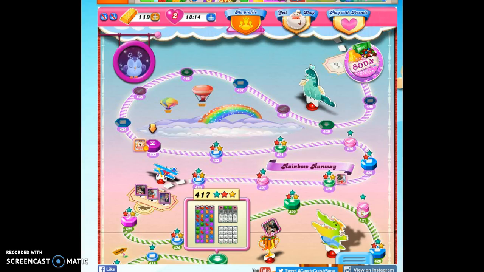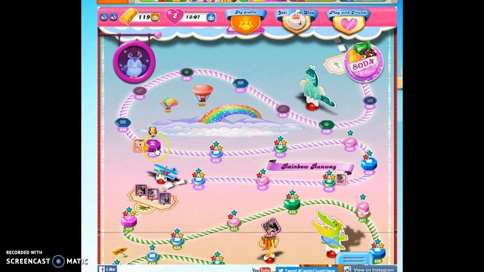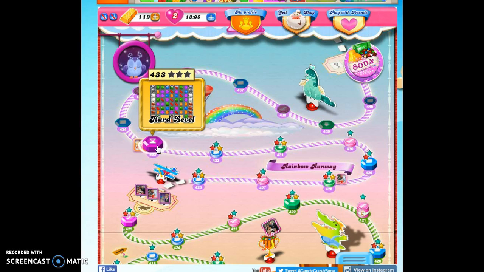Hi friends, this is Susie, your Candy Crush guru, here to play level 433, which is both a hard level and a timed level. So we start on the map screen and we see what we're dealing with.